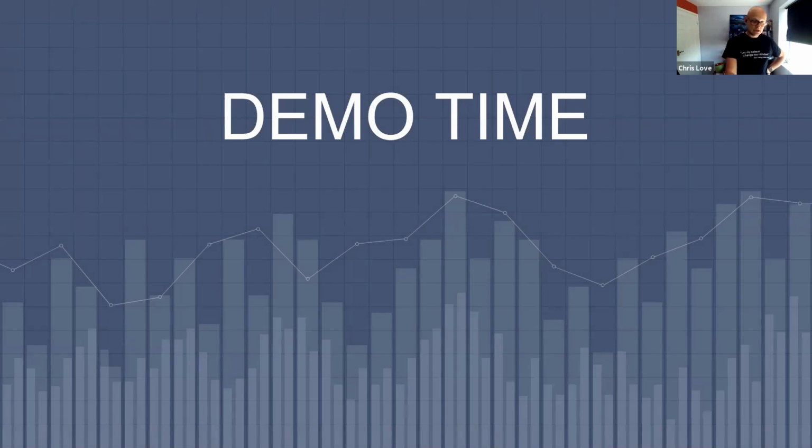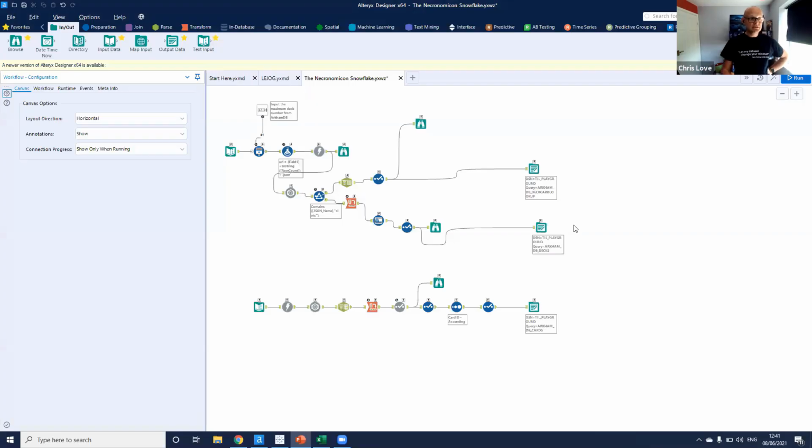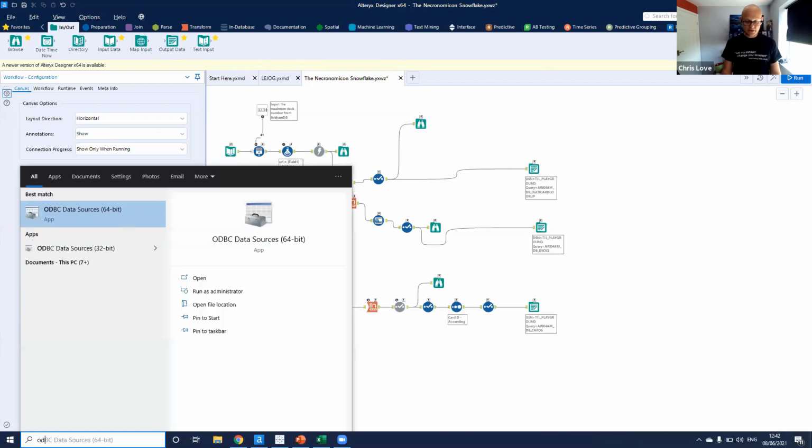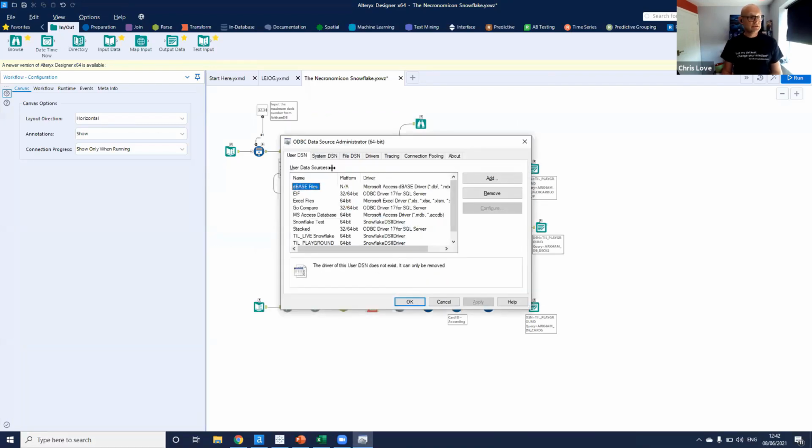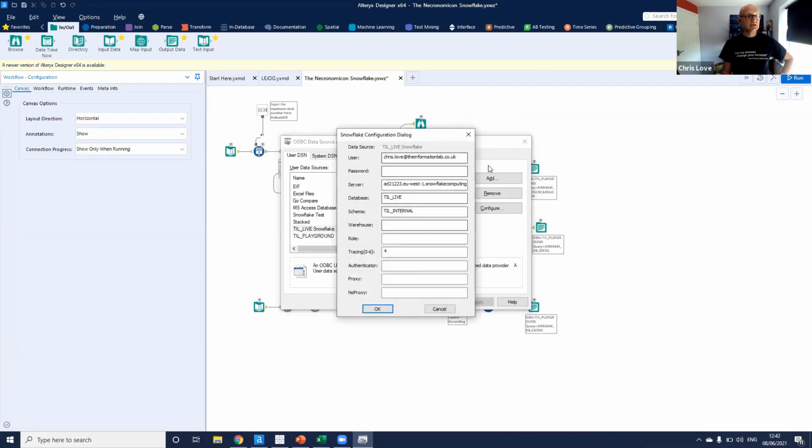So let's show you what I built out for Andy. It's going to look very similar because the Snowflake version is almost identical. In order to set this up, I needed to download the driver for Snowflake. So if I go to my ODBC settings and scroll down here, you can see I've set up a data source in here. I downloaded the driver. I pointed it to the database and schema. Let's have a look at this one because this is the one I'm actually using. I've specified a warehouse and a role. I'll come on to define those later. And I defined an authentication method.